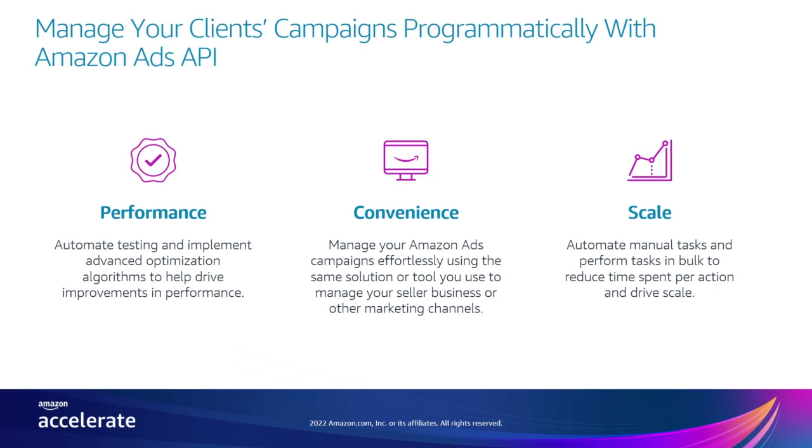Next is convenience and ease of use. With the Amazon Ads API, you can automatically perform routine, repeated actions, such as downloading daily performance data, adjusting budgets, and keyword targeting and bidding. For example, you can download reporting every morning at 6 a.m. and automatically store these reports into a database, removing any need for you to go in and download manually.